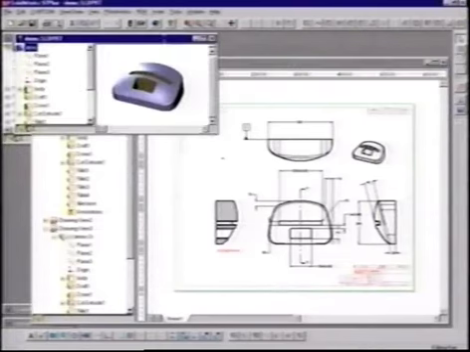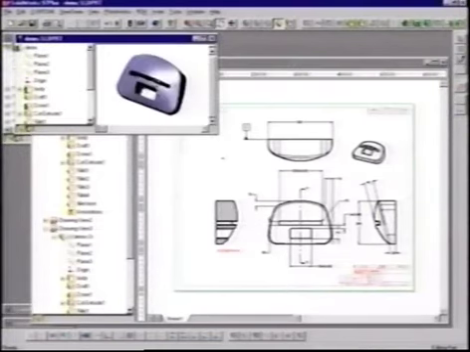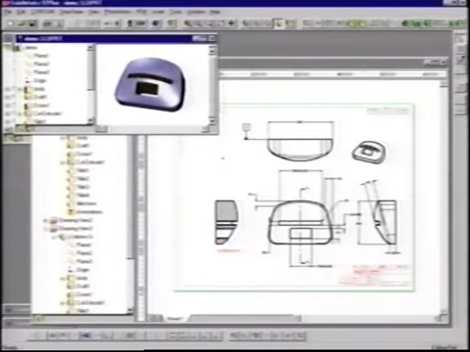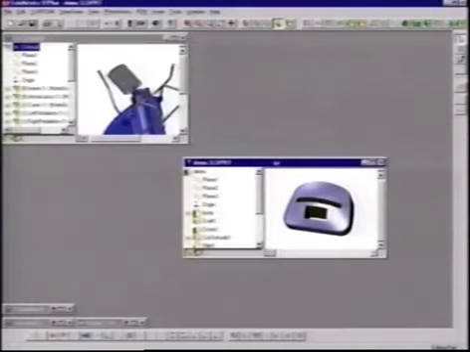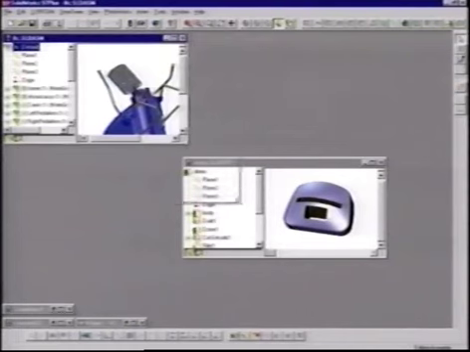And that change doesn't stop here in the detailed drawing, it's reflected everywhere. As Joe returns to the part, you can see that's been updated as well. And you'll see more of this associativity as we go through. But the important thing to note here is that every aspect of the design is in sync and up to date. Nothing is ever out of revision.